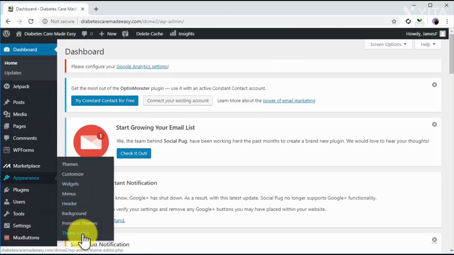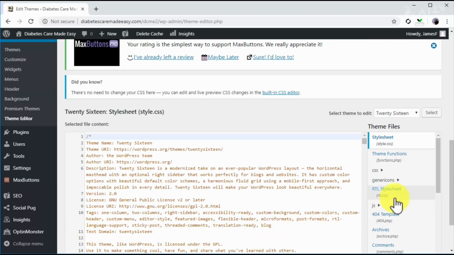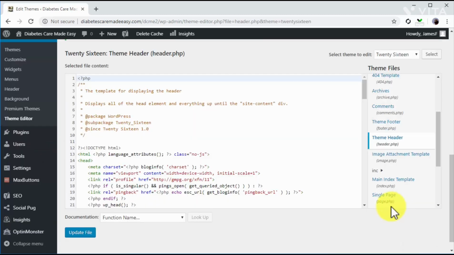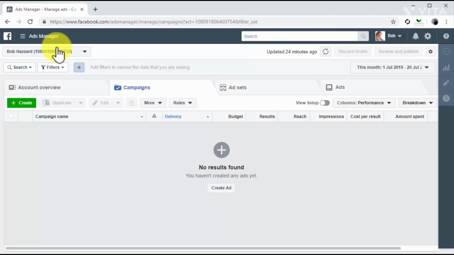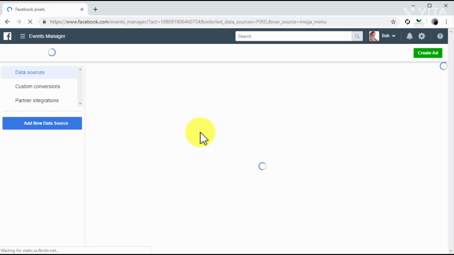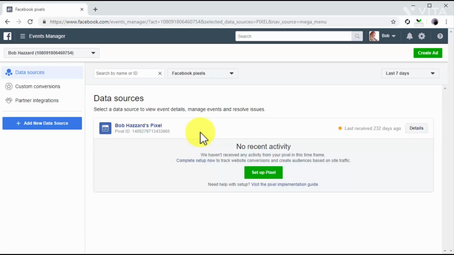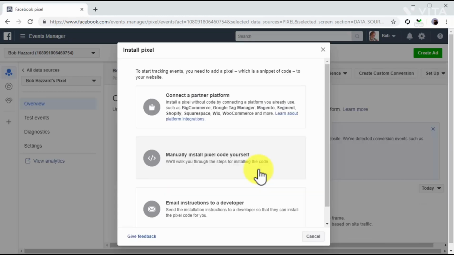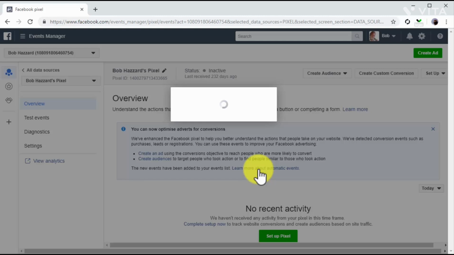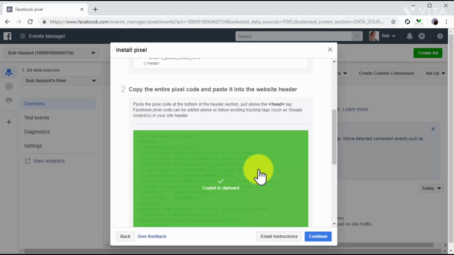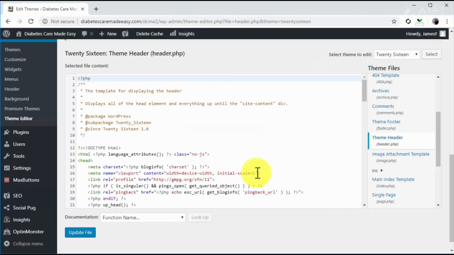For example, a WordPress website that allows you to easily access the code from the dashboard, and that allows you to edit it manually. Also, you need an active Facebook Ads account from where you'll set up a Facebook tracking pixel. If you or someone from your team has not already set up a pixel on your account, you'll need to sign up for a Facebook for Business account at https://www.facebook.com/business. The last thing you'll need is to install the Facebook tracking pixel on your website.